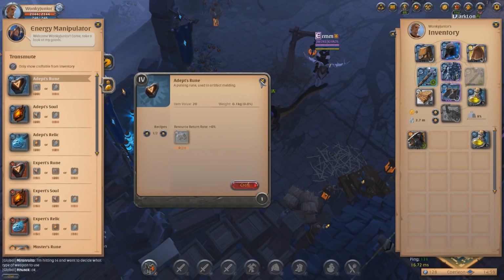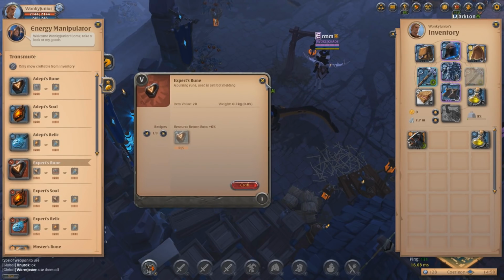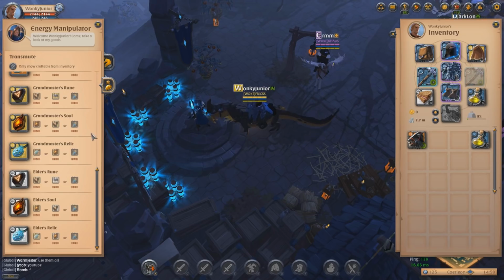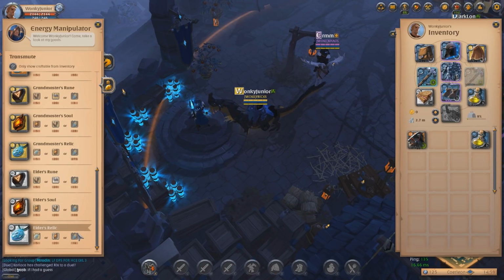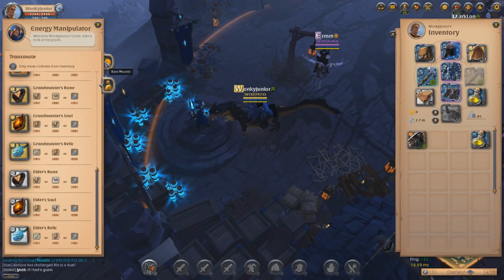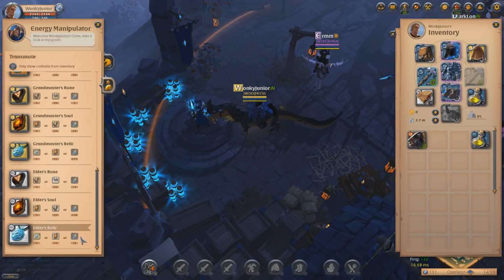If you get one of these, you can get money out of them. So one energy is one tier 5 rune, or 1000 is a tier 8 relic. People are asking me, is it worth it? No, never do that. I would 100% recommend to sell the energy and just buy whatever you need, especially the Elder's relic and stuff. They are a lot more expensive than just using them in craft.